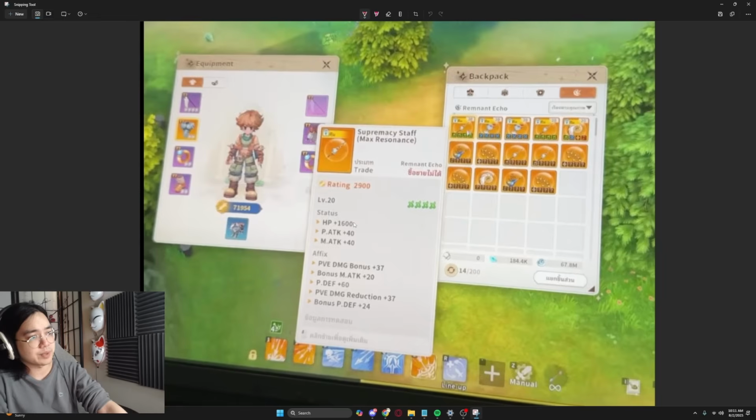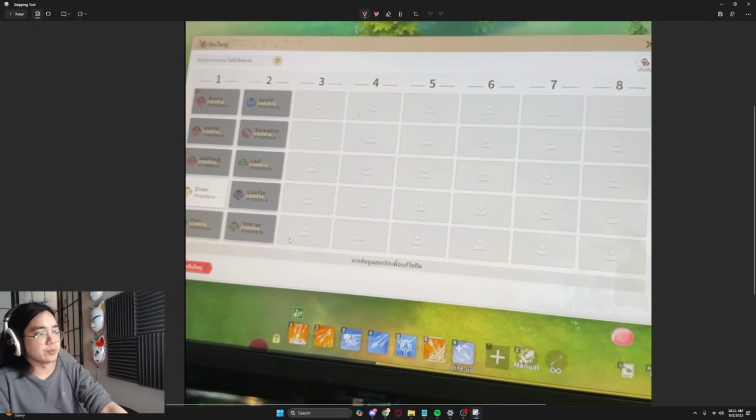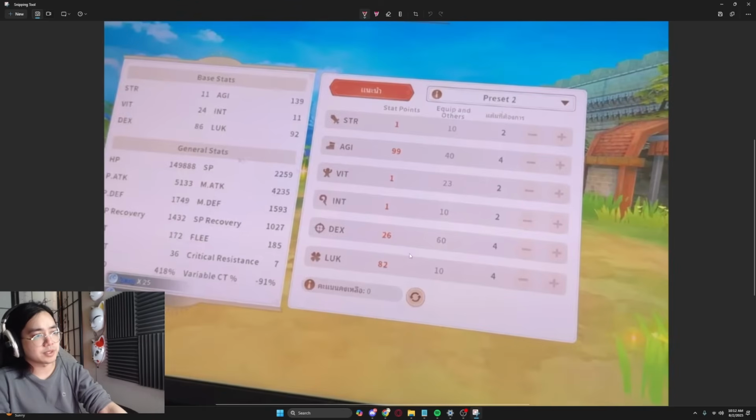And you can see the stats are pretty substantial. 1600 HP, flat attack for both physical and magic. And then you have your affixes, which I'm guessing you can reset because this 1, 2, 3, 4, 5 is pretty stacked. And I'm guessing it is going to be a pretty crucial part of the game. And this right here is your raid window, up to 8 parties essentially, for War of Imperium, Guild League, all that stuff. And this is a little bit more clear picture of the stat window.